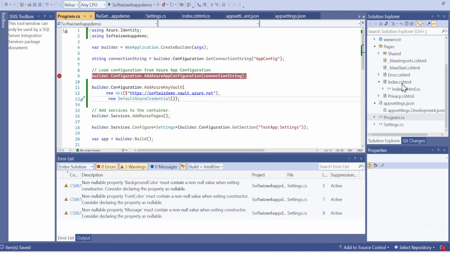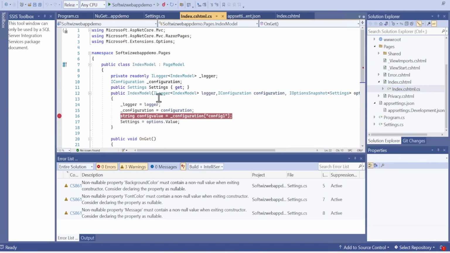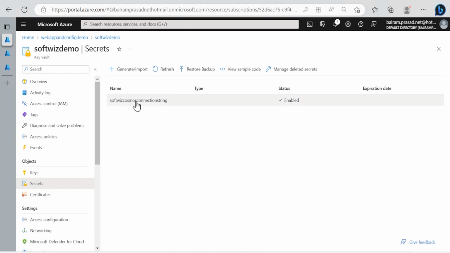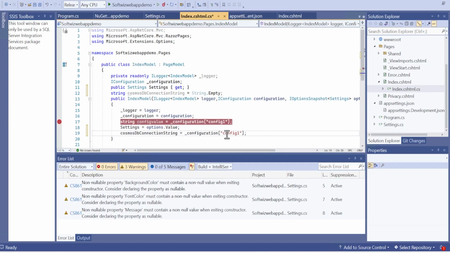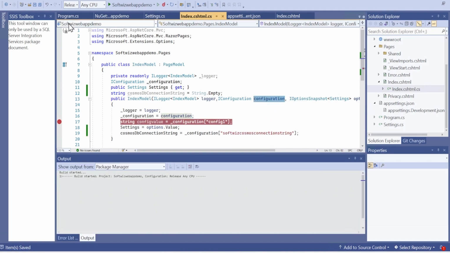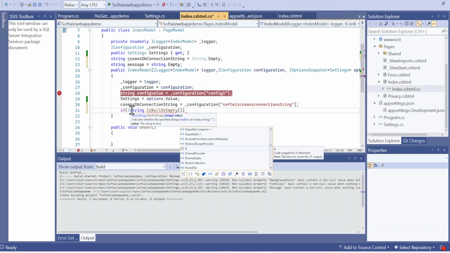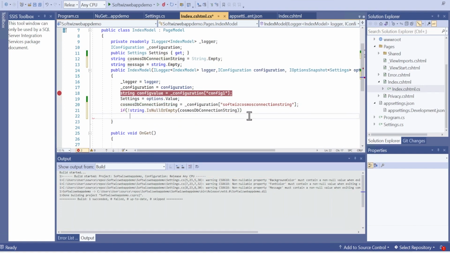Now inside Index.cshtml where we were trying to access our data, or anywhere else, let's see if we can access it. For testing purposes, I'm going to put in a debug point and see whether it is able to connect or not. I'm going to access our secret from configuration. This configuration is injected here and we are saving it into a local variable, and then we are going to access this. Then I'm going to add one message, just to check that it has some value, because once we deploy it to Azure, we won't be able to put in the debug point. That's why I am putting in this message. I do not want to print the Cosmos DB connection string anywhere, so that is another reason.